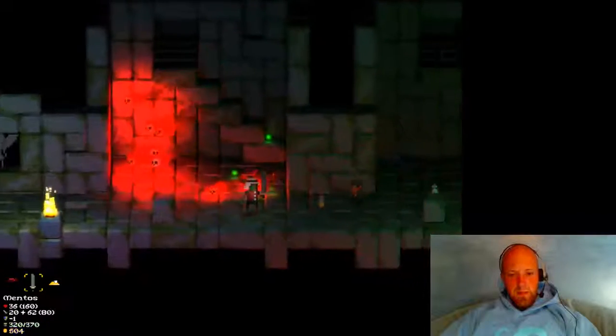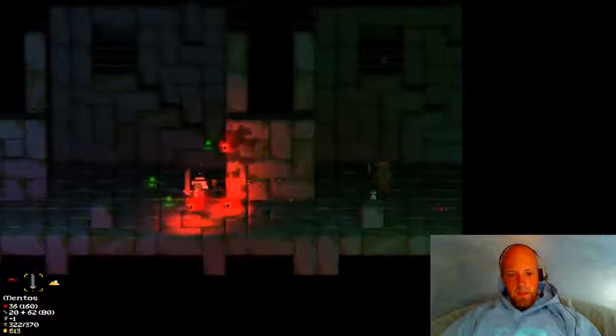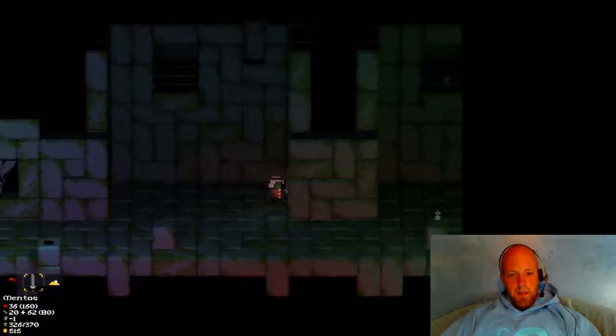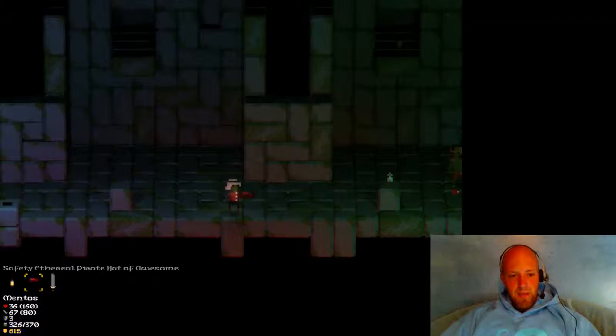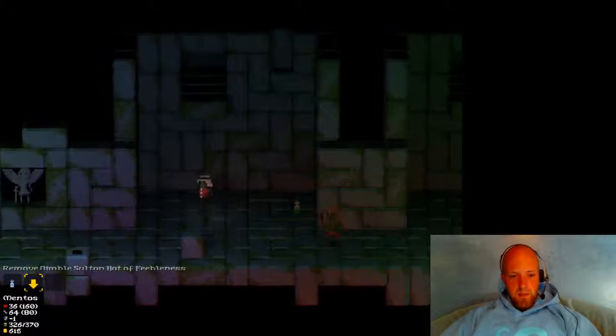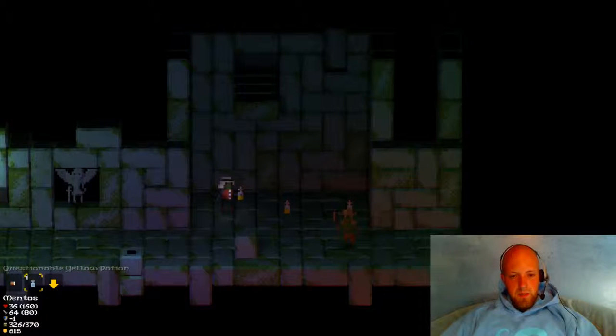Perfect. There's another leprechaun. And there's a big gem. If you could find a shop, that would be nice. Sickly green was bad. And questionable yellow was bad, I believe.